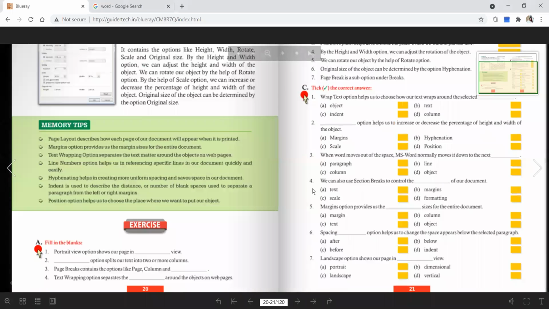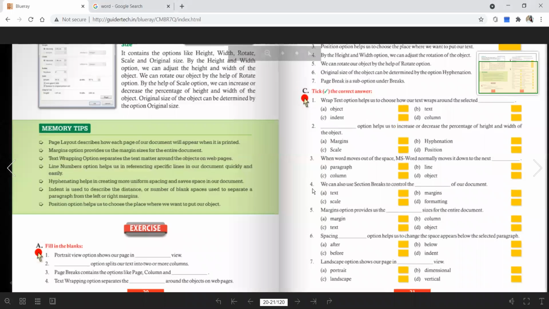Here, the portrait view option shows our page in portrait view. Next, the column option splits our text.